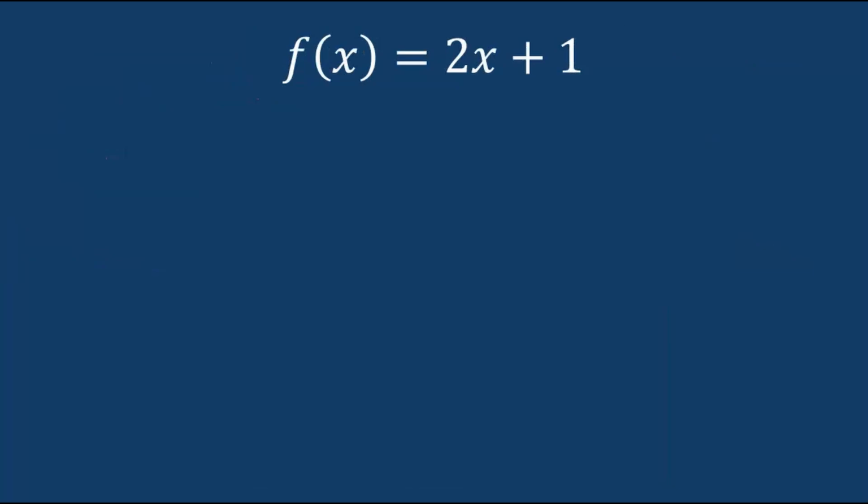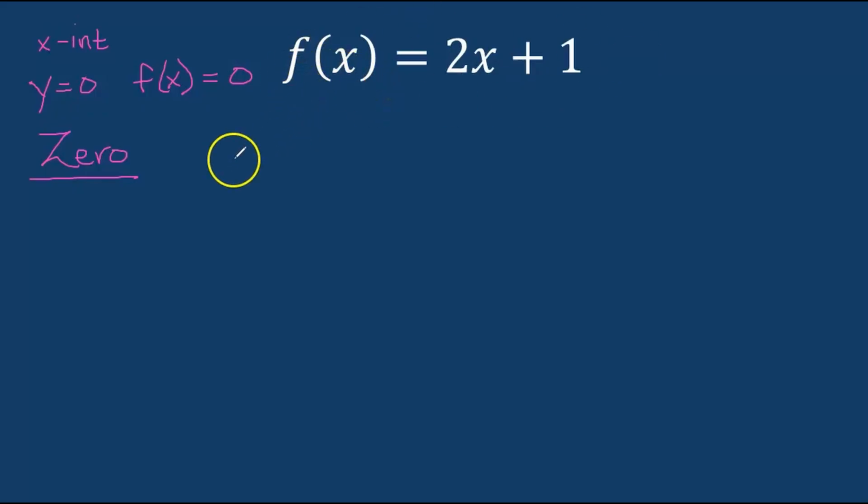Now let's go ahead and see how we can solve this algebraically. I'm starting with a very basic equation so that we can understand exactly how to find zeros and y-intercepts. So remember that a 0 is where the function crosses the x-axis. So it's technically an x-intercept. Functions cross the x-axis when y is equal to 0. So in this case, we want to set our function equal to 0 and solve.